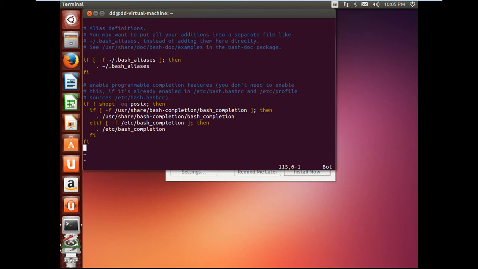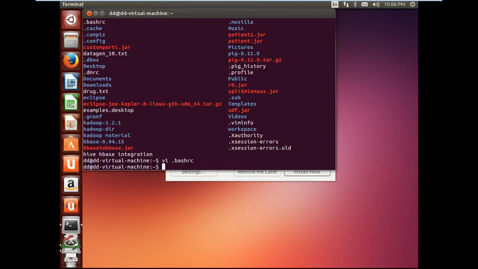Now I'm going to show you what bashrc and bash underscore profile actually do. I said bashrc is a non-interactive login and bash underscore profile is an interactive login. What is the difference between these two? First, press the insert key, and you will get an insert message. Then echo, and I'm printing a2zknowledge.com. Now save this file: escape, shift colon, wq.